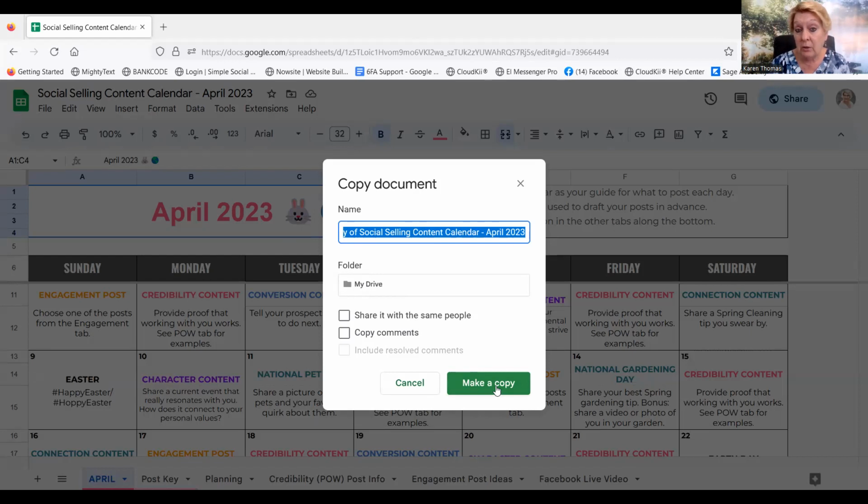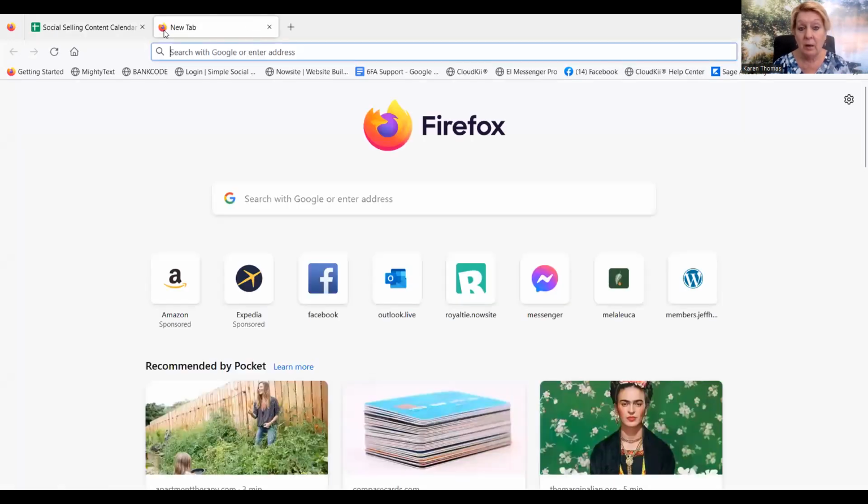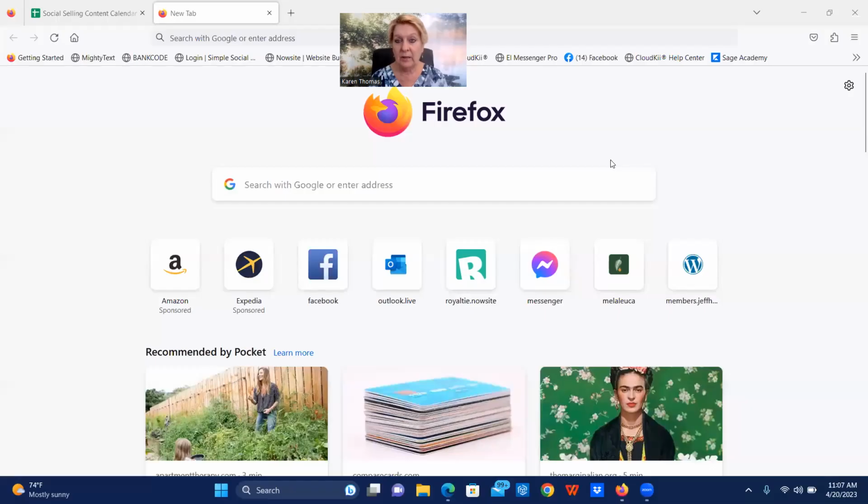So how do you find your Google Documents? Well, I'm going to show you that real quick, just so that you'll know, because I didn't grow up with any of this information, and it's taken me forever doing programs, and I'd lose things, I'd copy things, I'd download things, and I didn't know where they were. But when you go to your Google account, let's see, we're already in Sheets. So let me just open up another. Whoops, I'll probably have to stop share and let me share the whole thing. That way, when I share my other screen, you can see it.